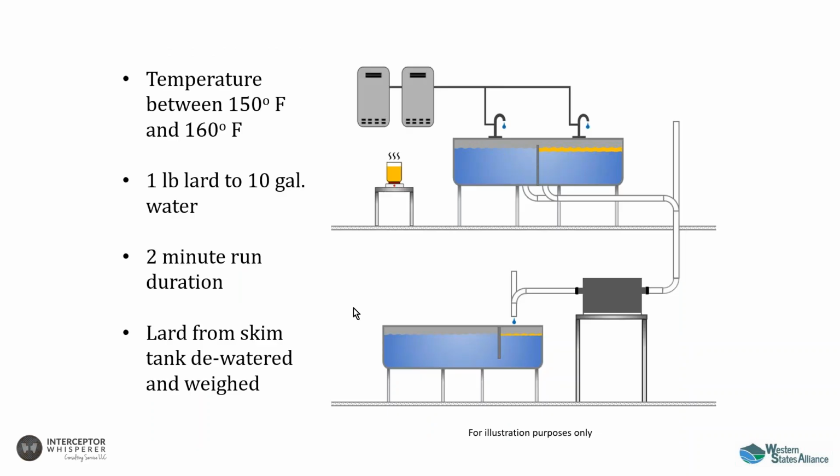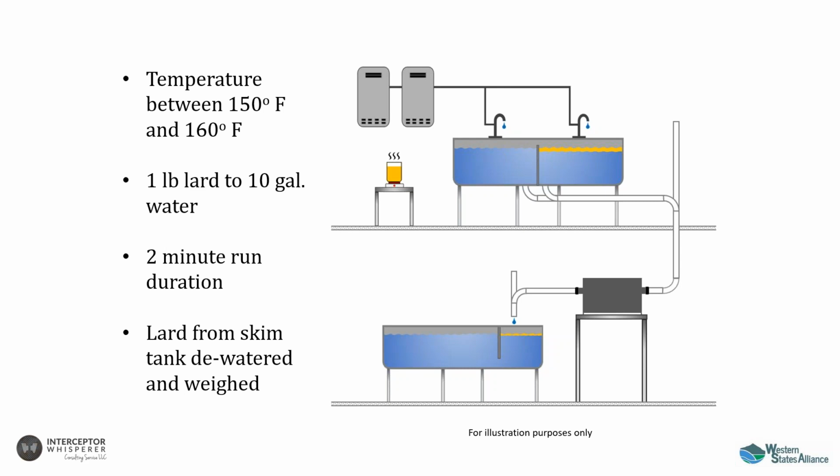In terms of testing, the apparatus looks different. Certainly today, this is not actually drawn to any specific code. It's just sort of a compliant drawing with what's within the performance test in the standard itself. And here, instead of a tank heated with steam, we use tankless water heaters. Instead of directly dumping from those tanks, we use test sinks today, and then we alternate: put lard in one sink, and then in the next test you put it in the other, and you just rotate back and forth.